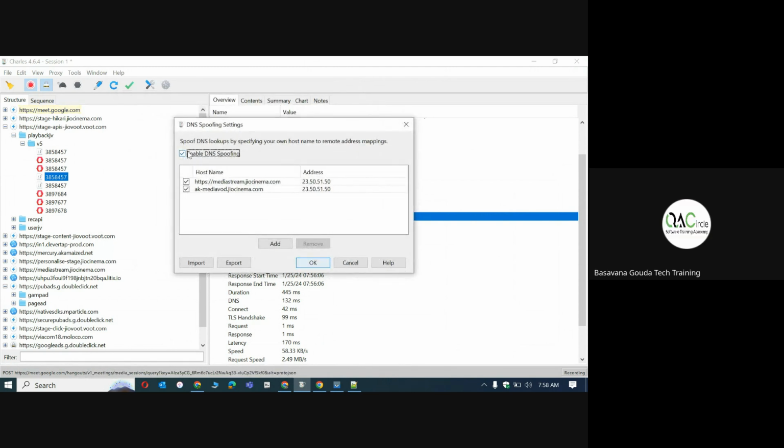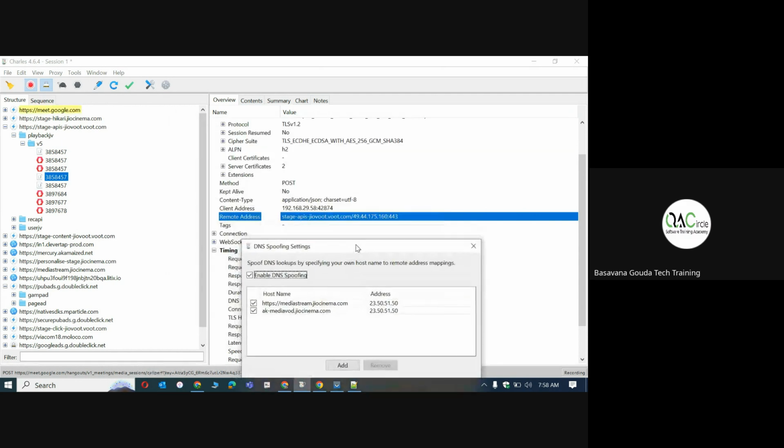I got to know a few fellows were asking, what do you mean by spoofing? Spoofing is nothing but we are changing. I am in Bangalore, that IP I will be using. I want to switch to Mumbai or Delhi IPs. Through spoofing, I can do it for that particular API, or I can select a particular API, playback or any other APIs. I just want to see how that remote address works.